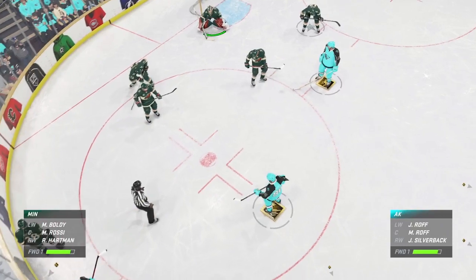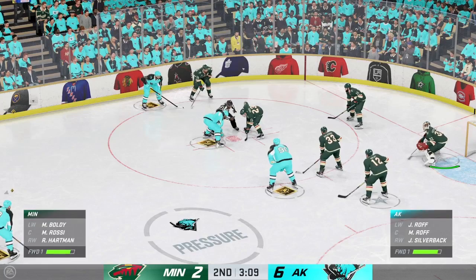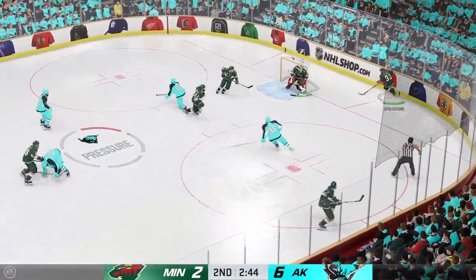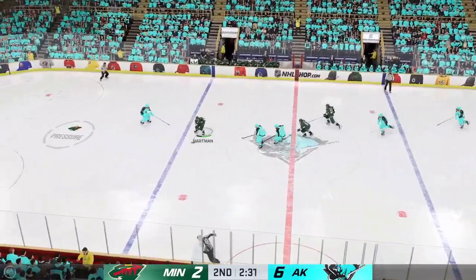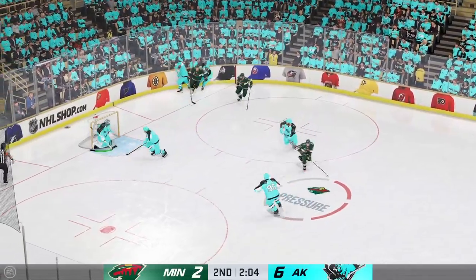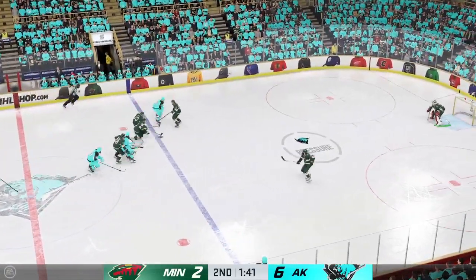Alaska's looking to carry this sizable lead here into the second intermission. They have been the dominant club tonight. Michaels won the faceoff — now let's see what they can do. Picked up along the wall by Silverberg. Minnesota's got possession of the puck. Slides it across to Hartman. Moves inside. And a huge stop by the goaltender at point-blank range. The shooter's in a coveted spot on the ice, right in the middle with a good look, and he makes an incredible save by getting square to the puck and turning it aside.